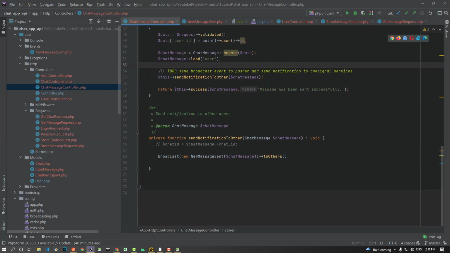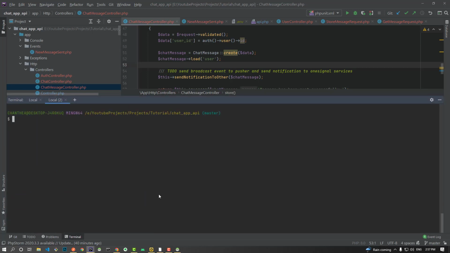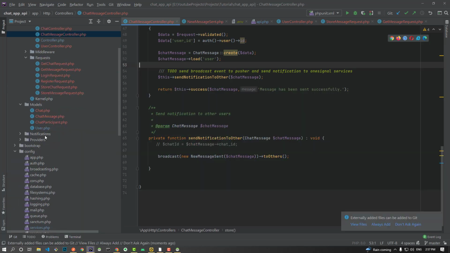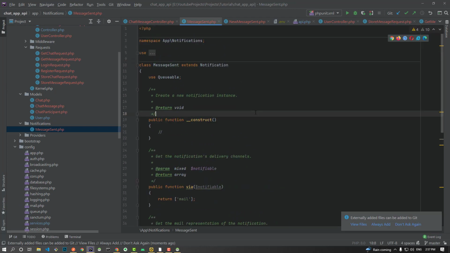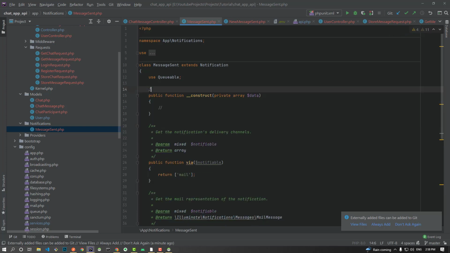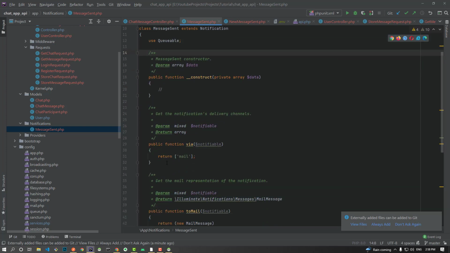Next, we're gonna create a notification inside our Laravel app. Let's say message send. In our message send, we're gonna have one parameter. I will call it data. And then we're gonna use our OneSignal channel here.